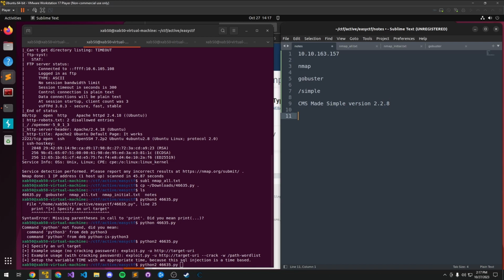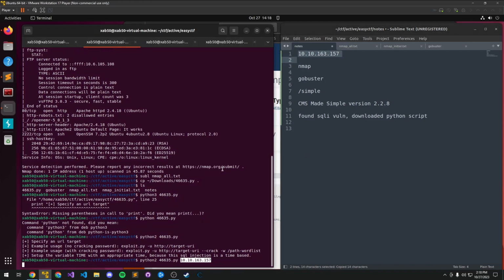All right, let's actually do a little bit here. So found SQLi, downloaded Python script. And now we're going to run this script with Python. Oops, we're going to get that. No cracking password.